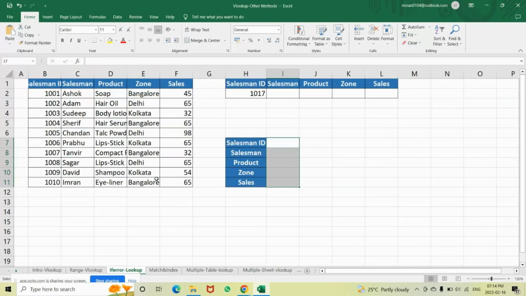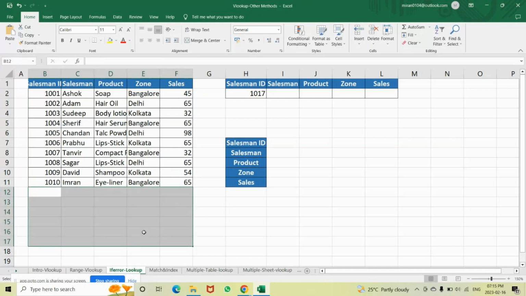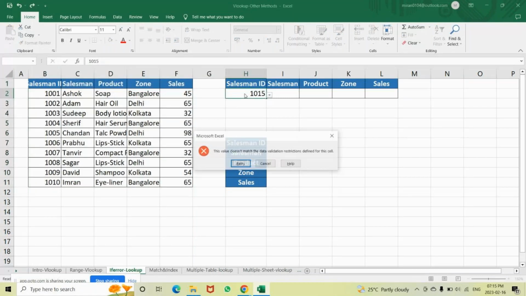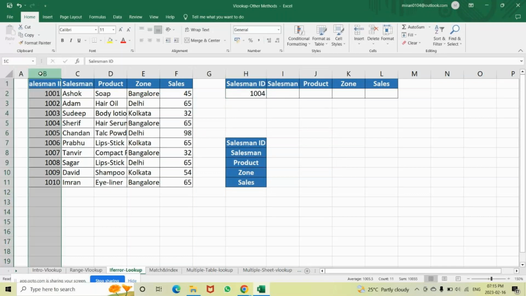See, I have a data here. Already we have some ID numbers. In case I'm going to add some more data here, what will happen? So I'm only fixing this table, right? Only this table range I'm giving a name. So this will become more of a problem for me if I'm adding the other number, right? So what I will do is give a name like this. We just select the table like this. Hold shift. Just select all these things, from B to F, select the range B to F.